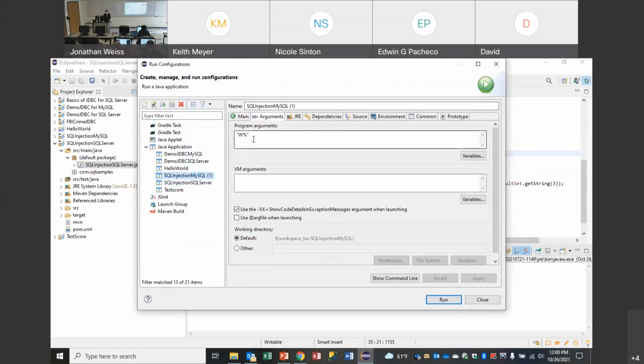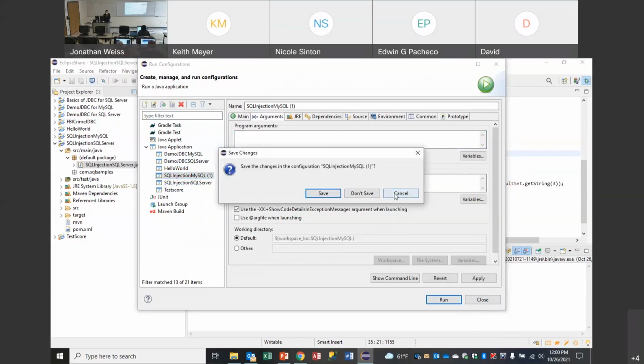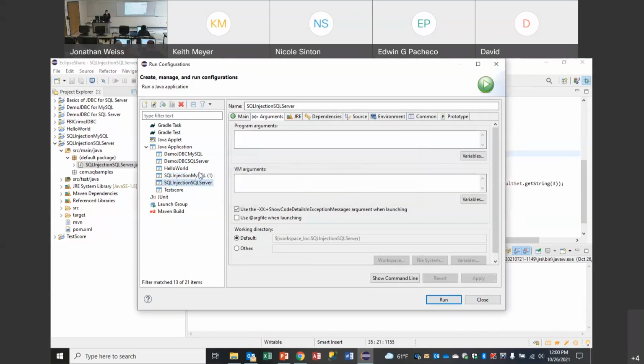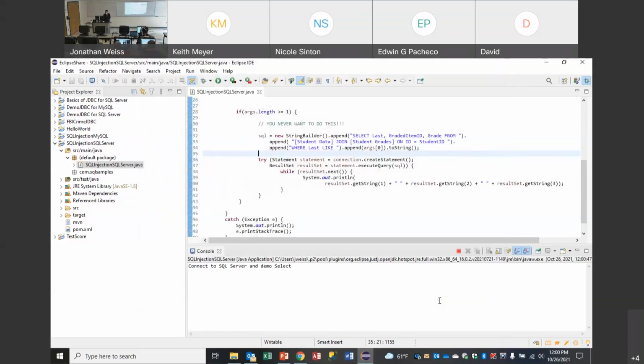Oh, I'm running the wrong program. This is the MySQL version. All right. This program will work perfectly well if I put W% here. So let's run that and see what happens.